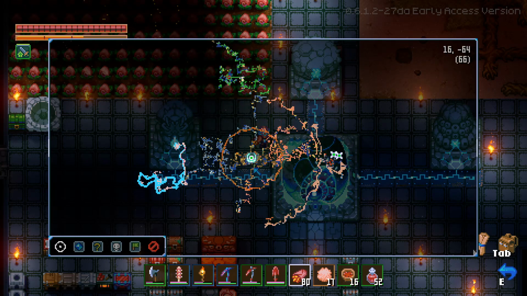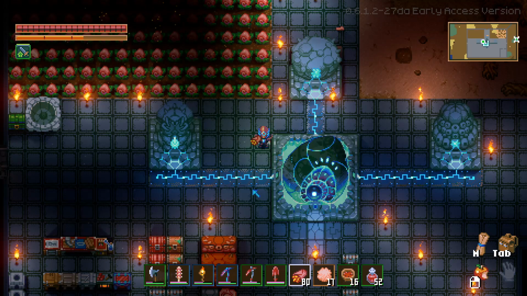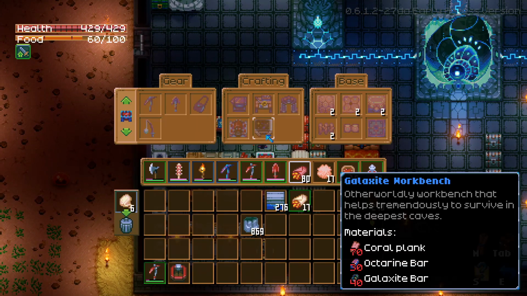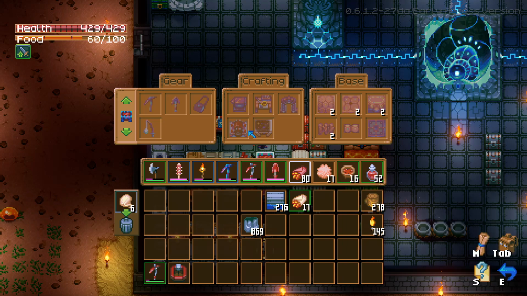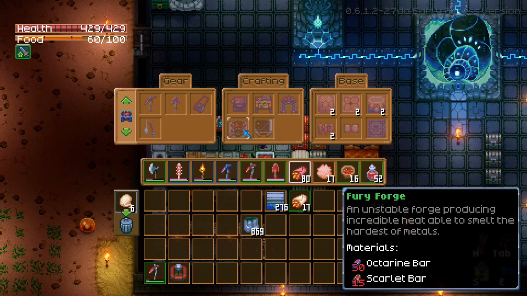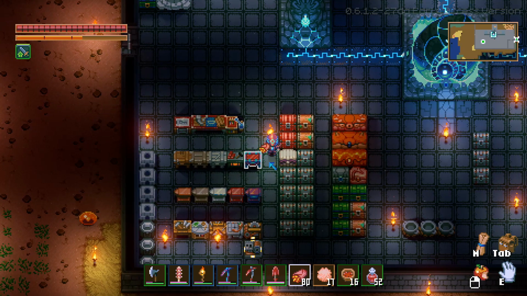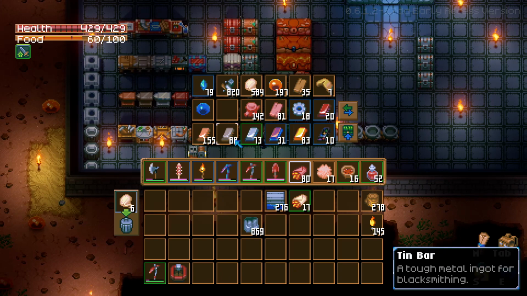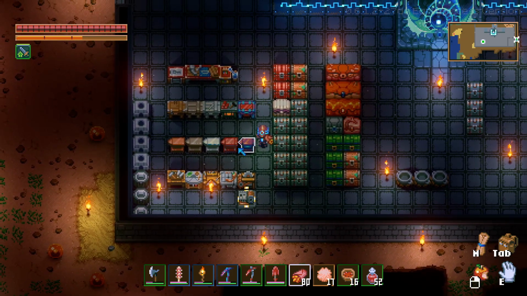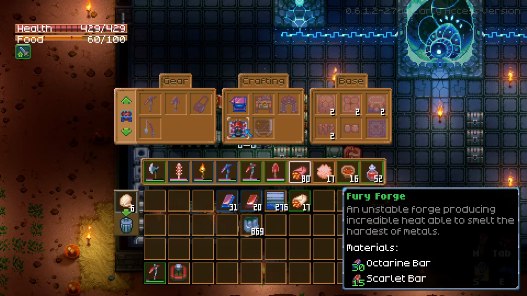But I'm not entirely sure what we need to do. The only thing is, we definitely need this octarine. We need this galaxite workbench, because that way we will be ready for the next upgrades. There's also a Fury Forge, which I may want to look into getting. I need to see what that is, because if I can actually... I think that requires this and this, if I have enough. I'm running low on resources now, but yeah, let's get the Fury Forge.